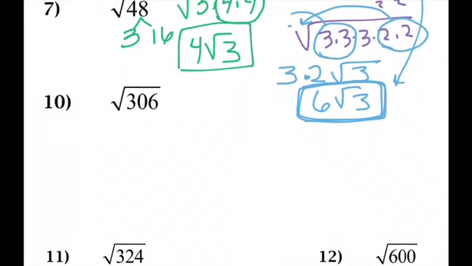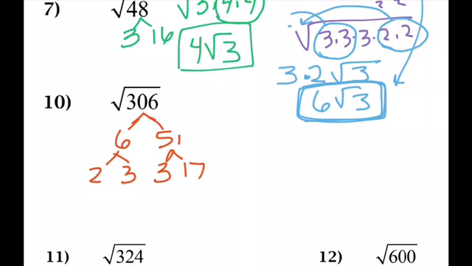Okay, now number 10 is the square root of 306. That's not one on our times tables, but I'm going to start with something as easy as I can see: it's divisible by 6 because 6 goes into 30 5 times and it goes in there 1 time. So it's going to be 6 times 51. Now, if you didn't know that, or you didn't really know how to figure that out, you can use your calculator to break it down into that initial number, but after that, try to do it without. 6 is 2 times 3, and 51, this is another good one to just know, it's 3 times 17.